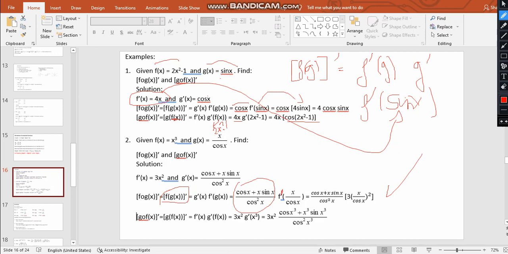And if you want to do the vice versa, so here you do g prime of f times f prime. F prime is very simple, 3x squared. G prime times g prime of f. F is x cubed, so g prime of x cubed. So I go to g prime, I replace every x here by x cubed. So you can get what we have. So that's it concerning derivative of composite function.